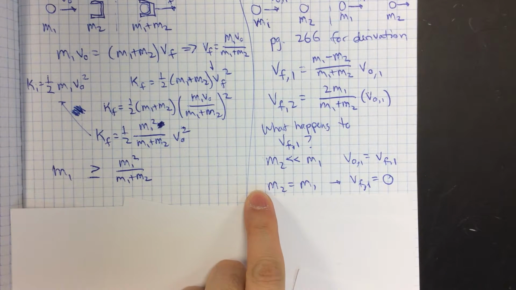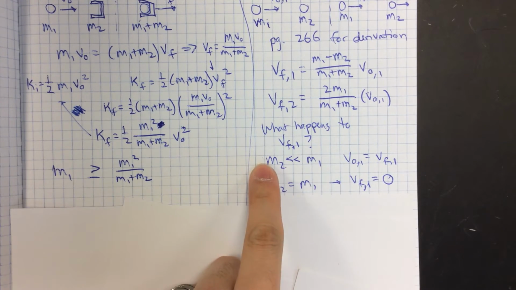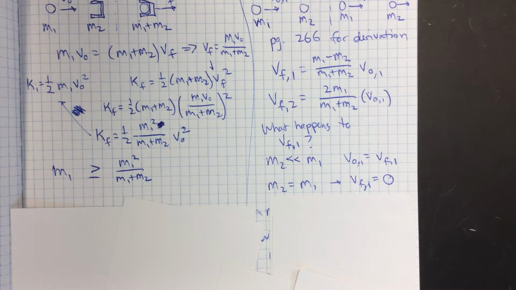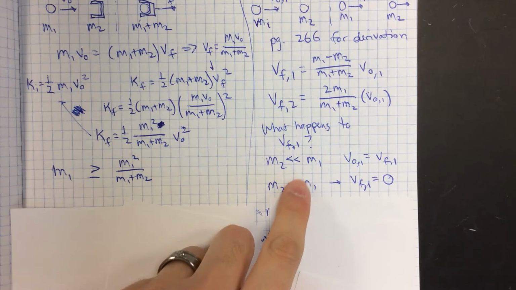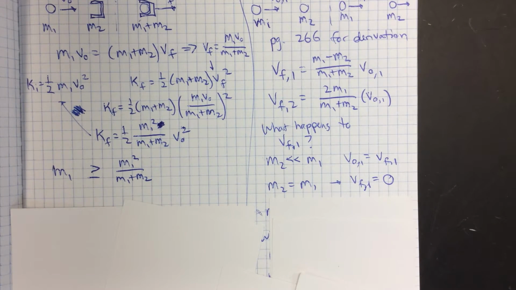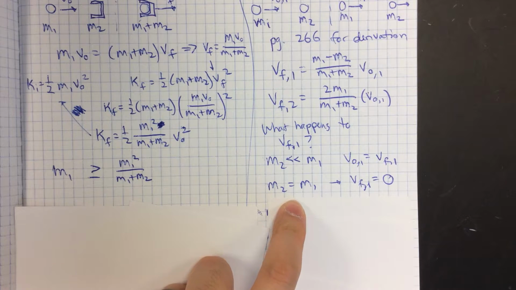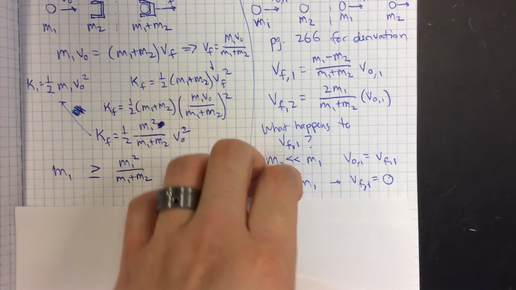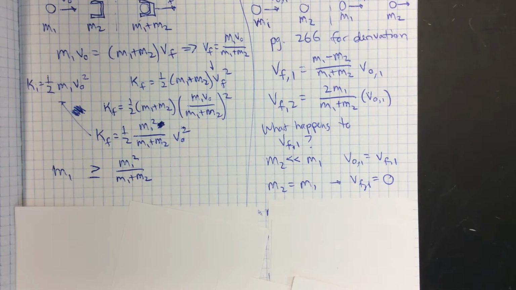And this is a range, right? So in other words, in between here, the behavior is in between. The first object goes from maintaining a speed to slowing down as the second object gets more massive until they match mass, and then the first object will stop, assuming perfect elasticity. Which is no such thing. That's not that there's no such thing.